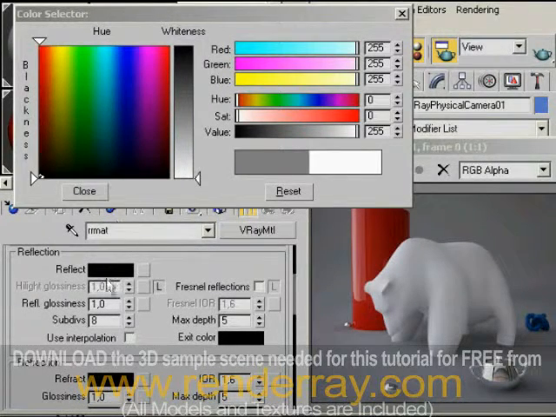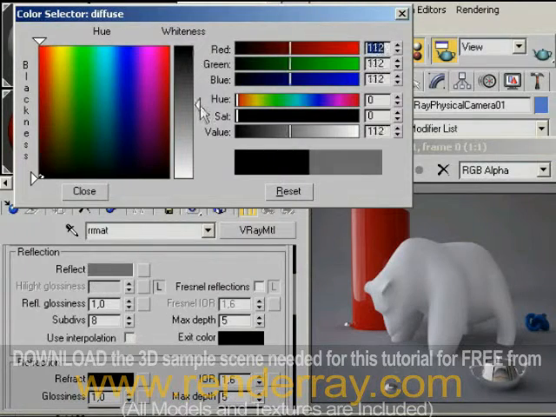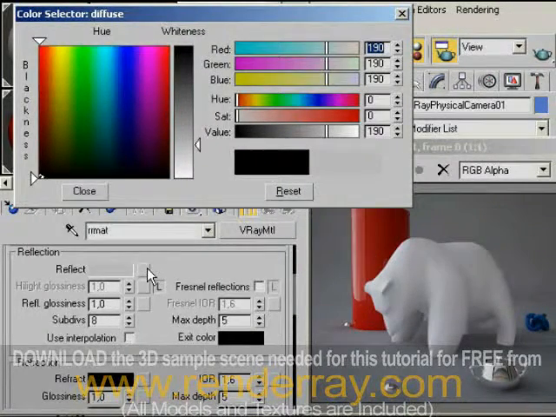Reflect is the reflection color of our object. Click this color area. There are millions of colors that you can choose to give reflection color to our object. Darker color means less reflections and lighter color means more reflections. With V-Ray, by using this little box near the reflect color, you can show the exact place where you want to put your reflections in our object by creating a bitmap with Photoshop. In this bitmap, lighter areas will be the reflective areas.